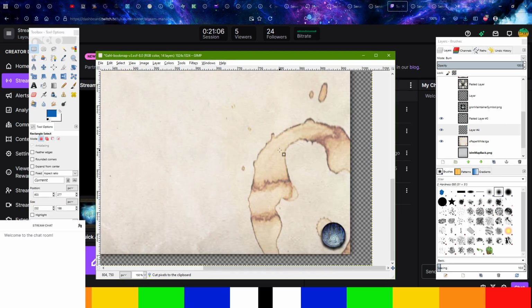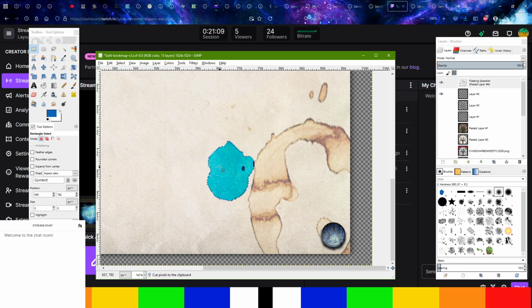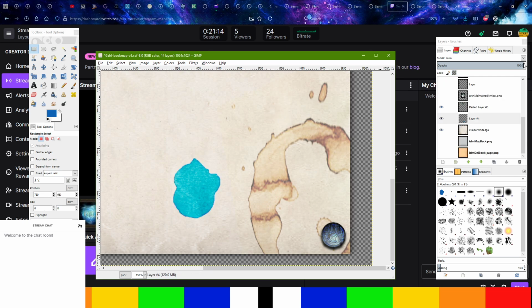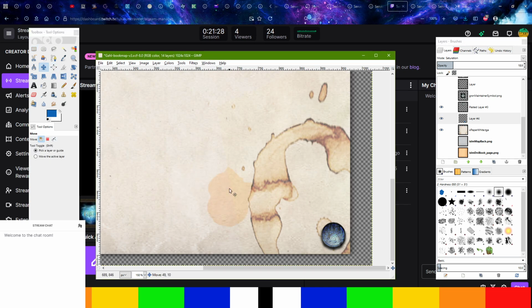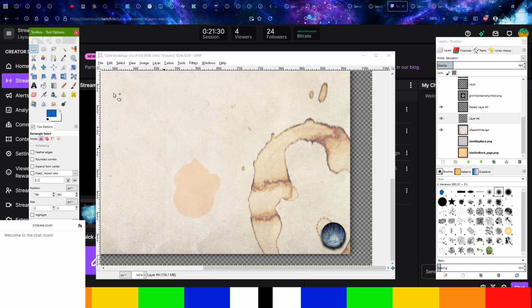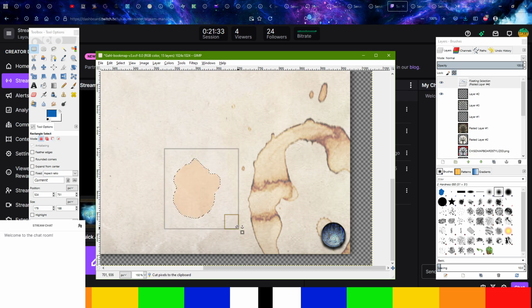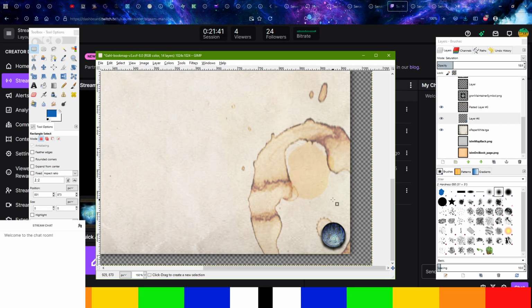It's not the same color consistency as the rest of that, but you know what? It's fine because if I set this to saturation, and then if I drop that down, yeah. Now see, now that's looking kind of like you got a water stain there, right? You might be thinking, oh, that's a little too much, though, isn't it? But if you start lining it up over the other watermarks, suddenly it just sort of starts, yeah.